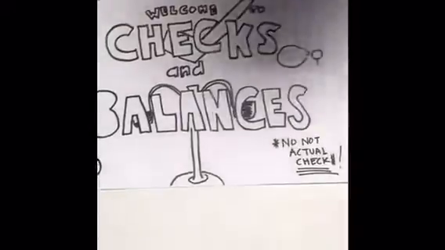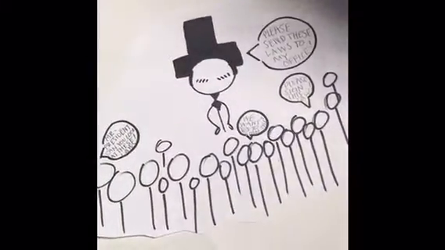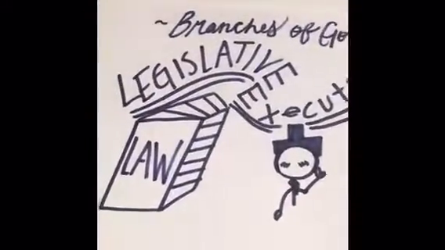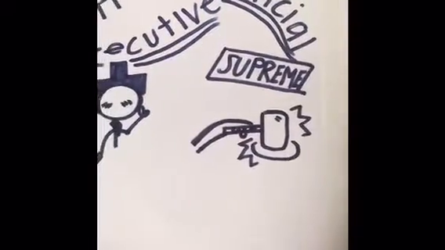What are checks and balances? Checks and balances is a system that allows each branch of a government to stop the actions of another branch so as to prevent any one branch from exerting too much power. The Founding Fathers put checks and balances for the separation of powers. The 3 branches of government: legislative power is vested in the Congress, executive power is vested in the President, and judicial power is vested in the Supreme Court. For example, the executive branch can veto bills from the legislative branch, but the legislative branch can override the veto.